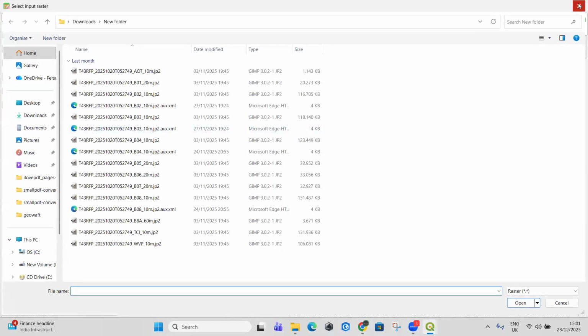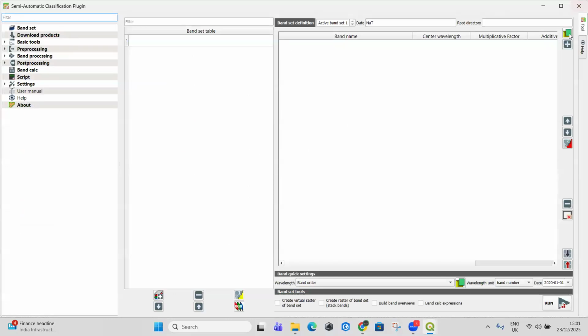Band set. This one, this one. Okay, where is the mouse? I didn't find that. Okay, wait. In the top right. Yeah.